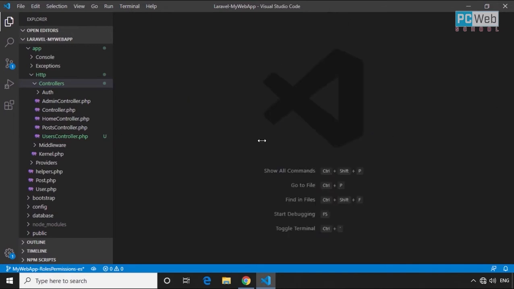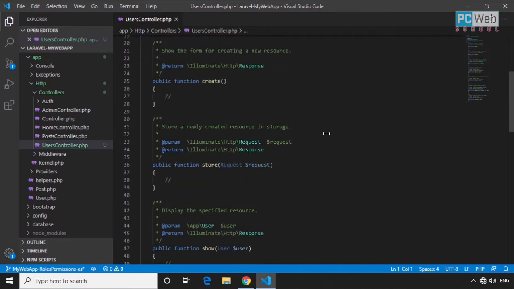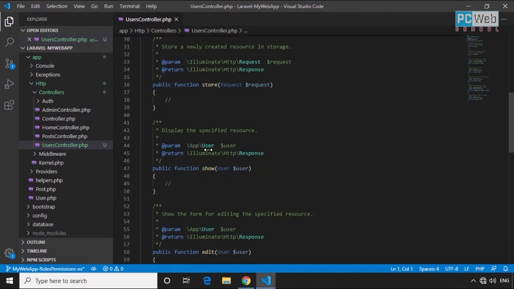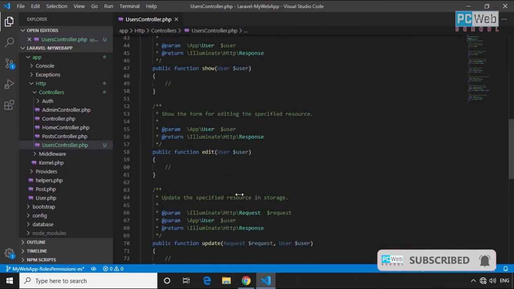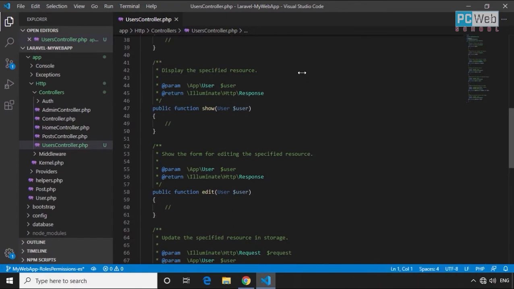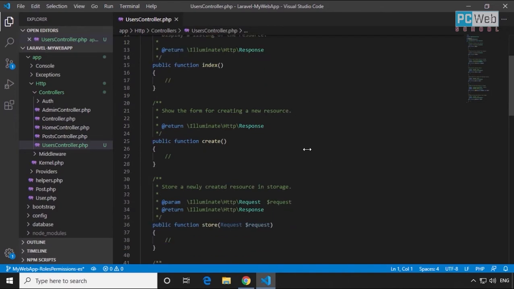Let's close this, and now if we go inside of this controller, you can see all the methods. So we have the index, the create, the update, the destroy. Apart from that, we can see the user instance. The model is integrated as a parameter for some of the methods, for example in the show and the edit, and it is also integrated at the top of the file. So we have the controller now.